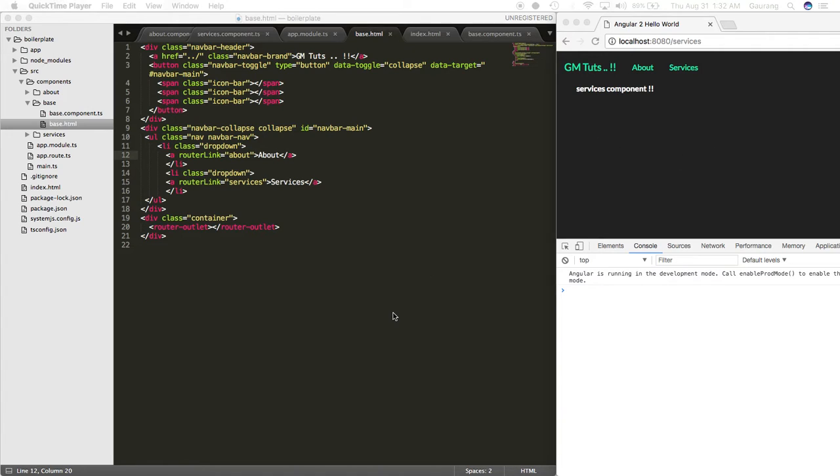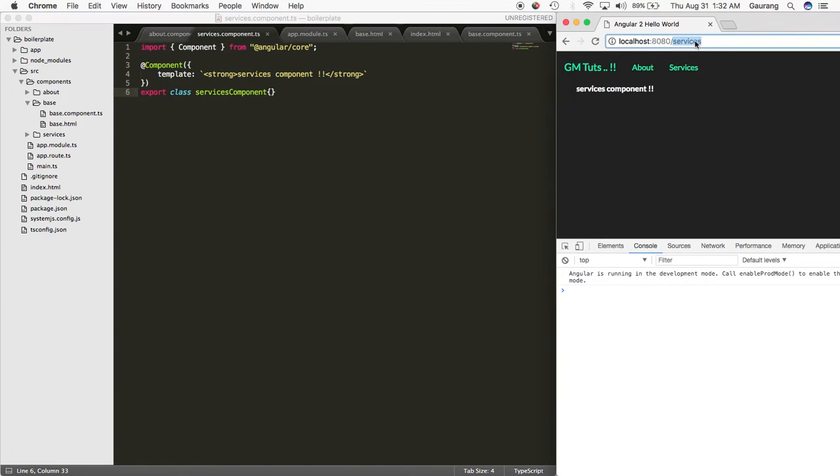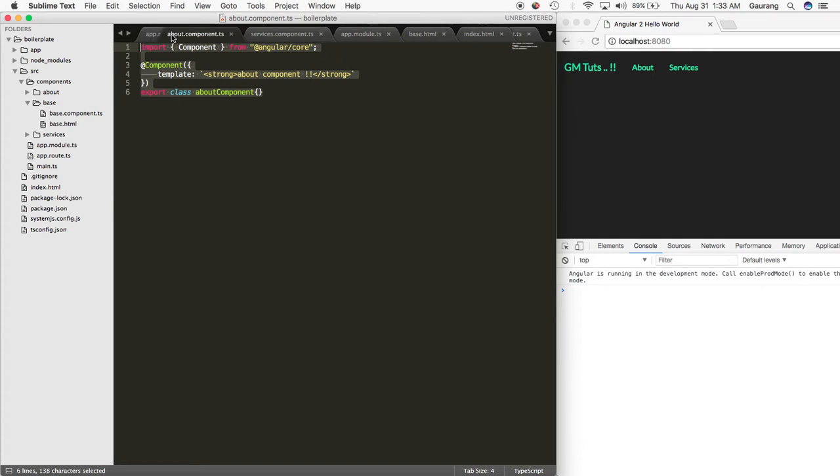In our last video, we had just set up the basics of the Angular route. So let us move ahead with the rest of the stuff. If you can see over here, whenever I'm hitting my server, I'm getting something like about and services, but there is nothing which is getting pre-selected, right? There has to be some about section or the services section that should be pre-selected. How can I go and achieve that?